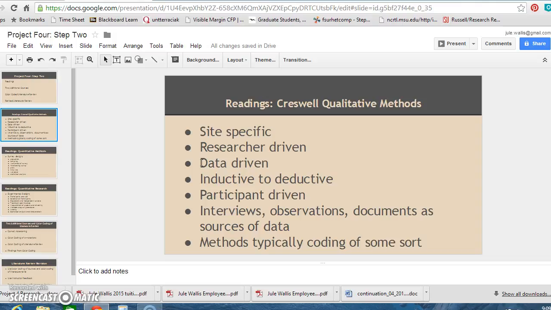As I said, it's very highly participant-driven, and so lots of times there will be case studies, interviews, observations, these kinds of things. And the methods for analyzing research is typically a coding of some sort, which means that if you are looking at documents, you might, after reading and rereading and considering the purpose of those documents, come up with some kinds of categories for interpretation that you then use to code. Or you might code the occurrence in which a patient states pain relief or fear, that's connected to your research in pain management and their response to that, or whatever it may be.